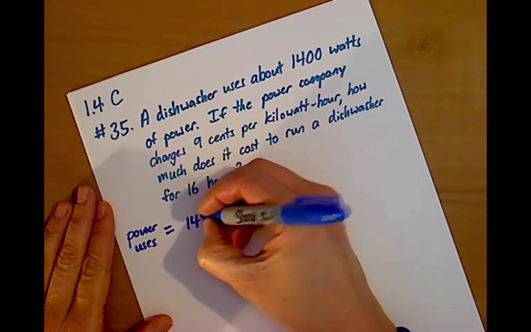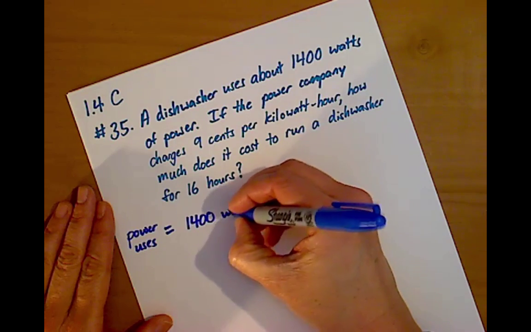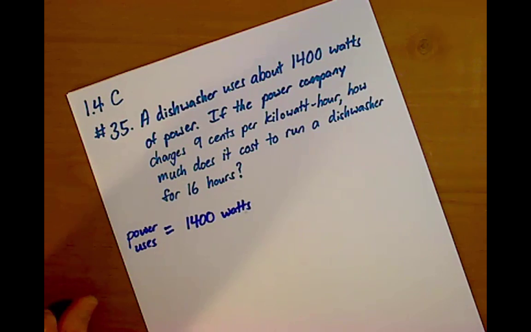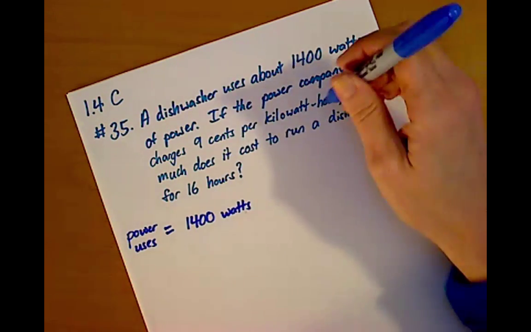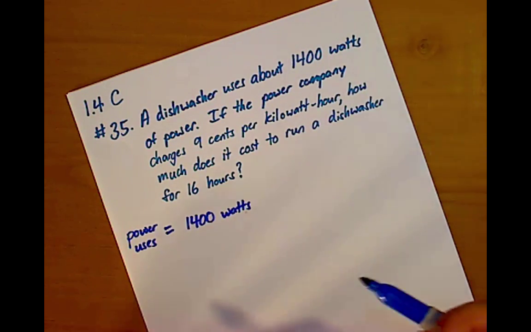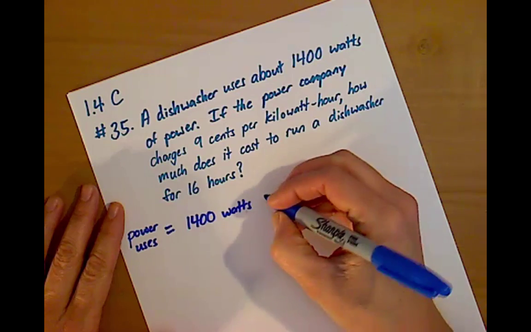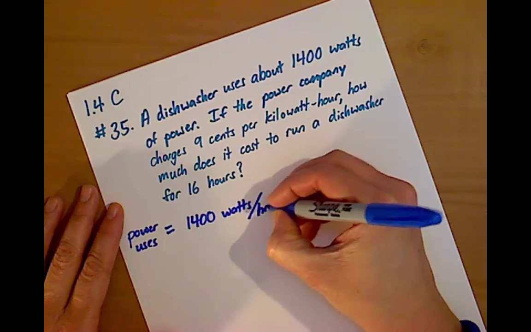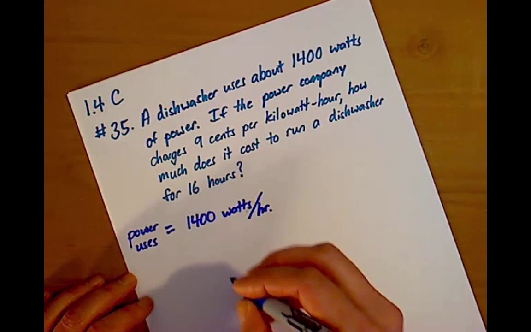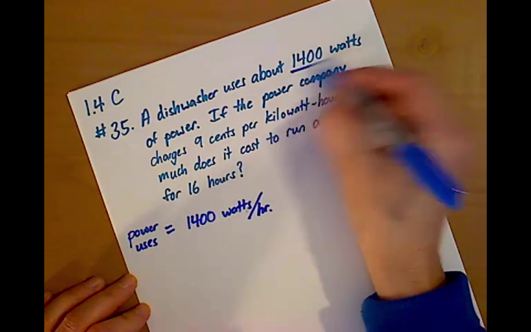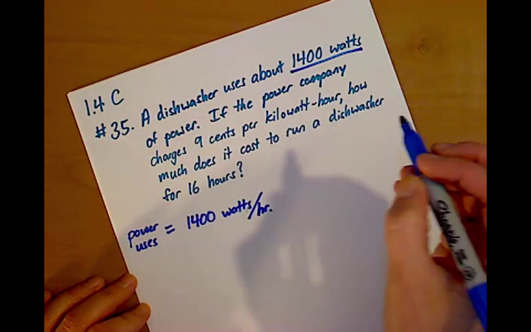is 1,400 watts. They don't specify, but we can assume that this is watts per hour because they didn't specify and they're in hours here. If it was different, then they would have said something. So we're just going to assume that it's watts per hour. So the power it uses is 1,400 watts per hour.